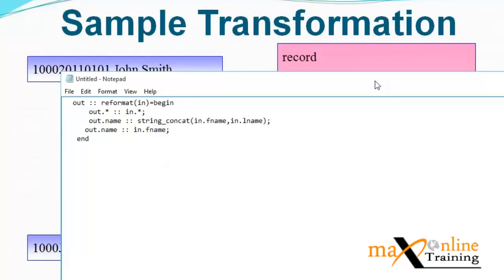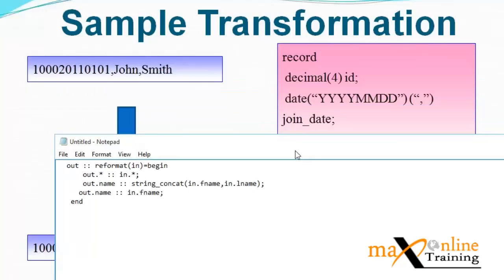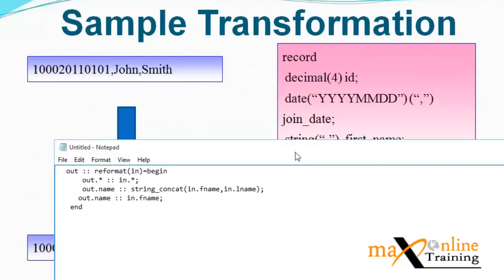I will show all this when we get the software. As of now, just keep in mind that we need to have the record format beforehand before writing the transformation. It is not really needed to have all the record format definitions written down beforehand, because we don't know what the output data type will be when we write a transformation for all the functions.